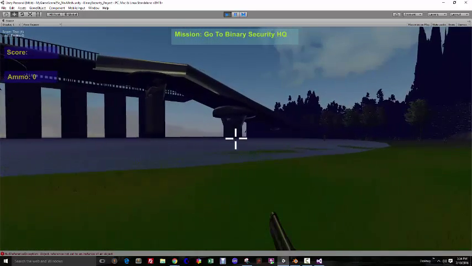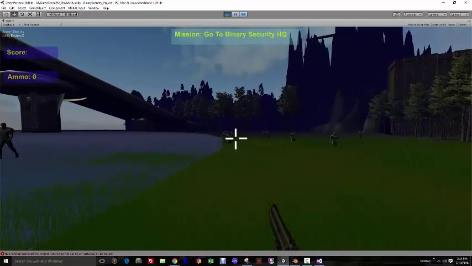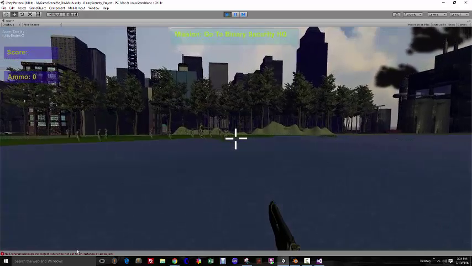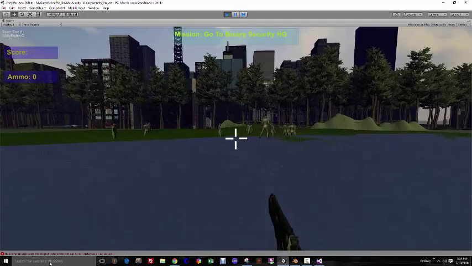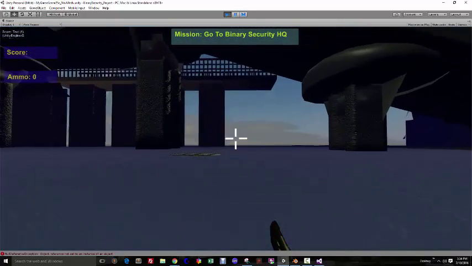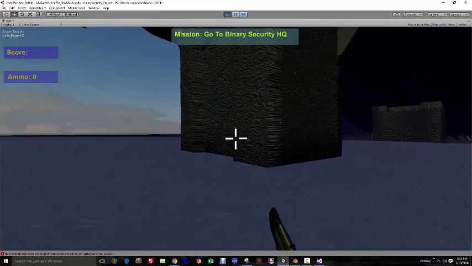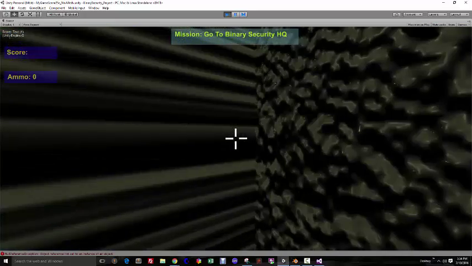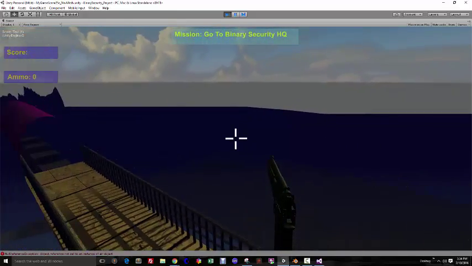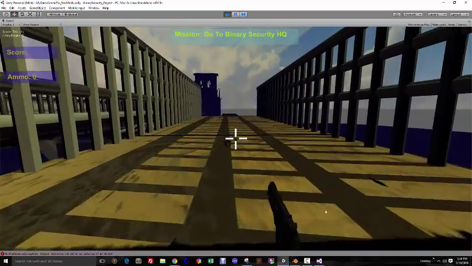I can see it over there. Can't get me. It's funny watching them. They'll just wander around the edges and not do anything. Anyways, here it is. This one does already have a mesh collider on it, so you won't be able to walk through this part. I'm going to jump up on this. Hopefully I'm able to jump high enough. I should be able to land on it. And there we go. Now I have my new bridge.